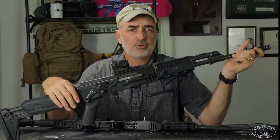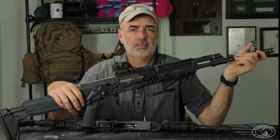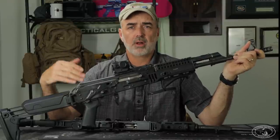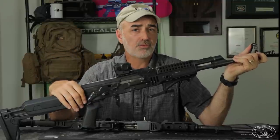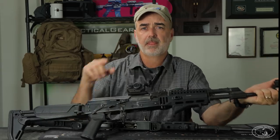I've been running these rifles hard for the last two years, but recently — I would say in the last two months — I've had an issue creep up in both guns. I'm going to get into the issue that came about in these guns, and the fix for the issue that came up in these M90s.